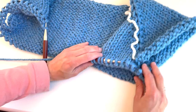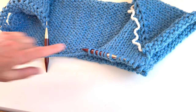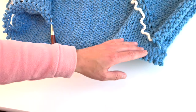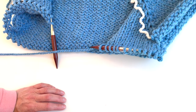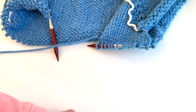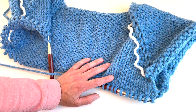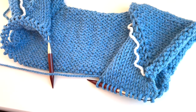working those stockinette stitches until you get to that desired length or the length that the pattern calls for. So when it says to work stockinette stitch for 12 and a half inches from the underarm, you'll be measuring from the underarm, from where you cast on those stitches down here. So I'm going to continue to work stockinette stitch, knitting on the right side, purling on the wrong side for another couple of inches, and then I will check back in with you.